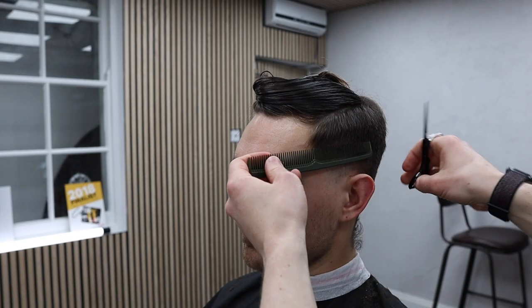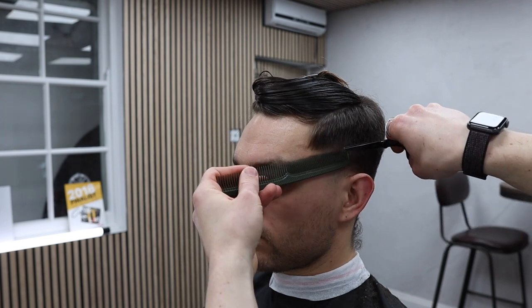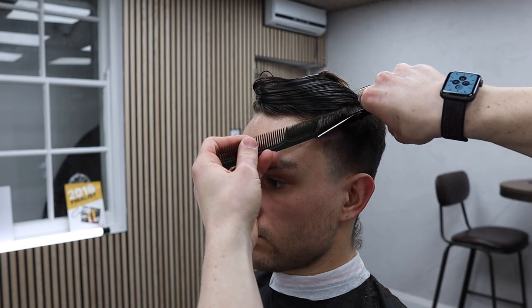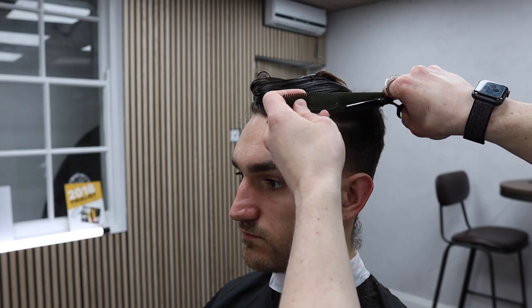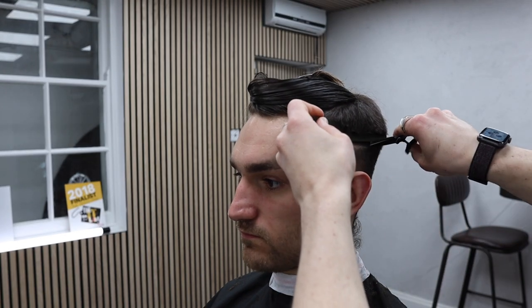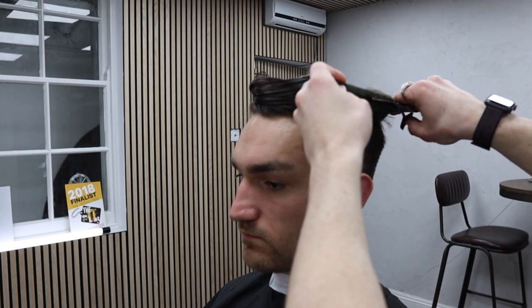Now with that tapered out, it's just a case of blending and softening it with the scissors. Going up with a bit of scissor over comb, trying to keep that bottom blade static and keep that top blade moving, just working with the thumb. This just softens it down so it keeps that weight in the area for falling forward but gets rid of any excess heaviness. If you get your guide right at the start there shouldn't be too much blending needed, because the two just softly blends into it. It's now just a case of softly refining it - we've got that nice flatness and real nice masculine edge built up through there.